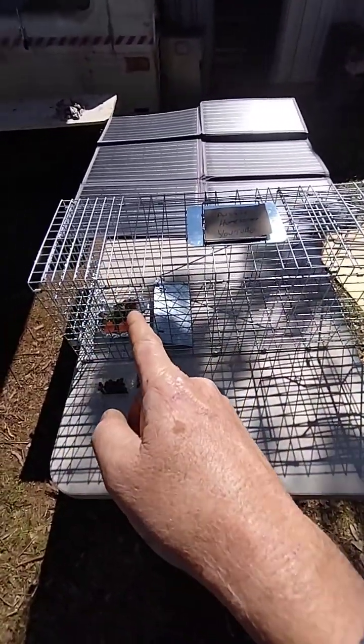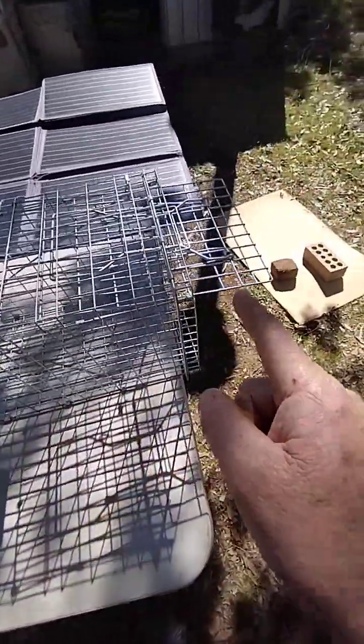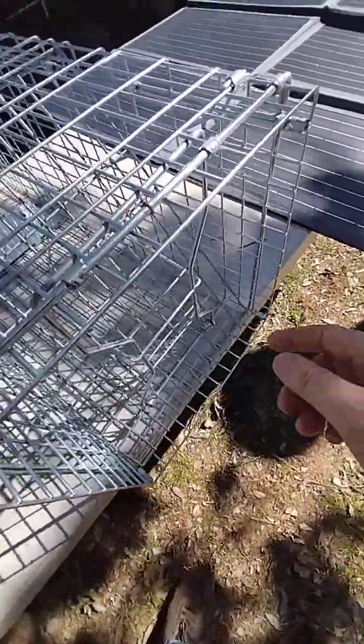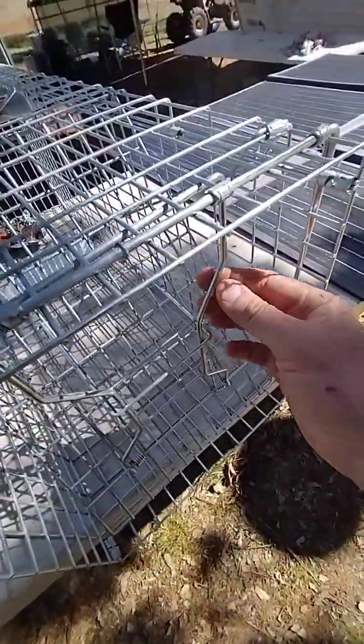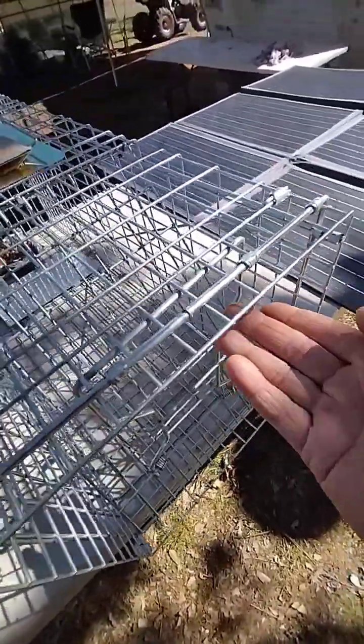And these are about $36 on eBay, and they come flat packed. And how it works is there's a little trapdoor on the end here that's spring loaded. And when Bugs Bunny goes in there to get to that delicious carrots and lettuce, which Bunny doesn't like carrots and lettuce, but the problem is there's this little trip plate, and as soon as he puts his little foot on there, watch what happens with the trapdoor at the end. Bang, you get them, and they can't get back out because these things self-lock. This arm here comes up and it activates on the top, and that door can't be opened again until you pinch it together and reopen it.